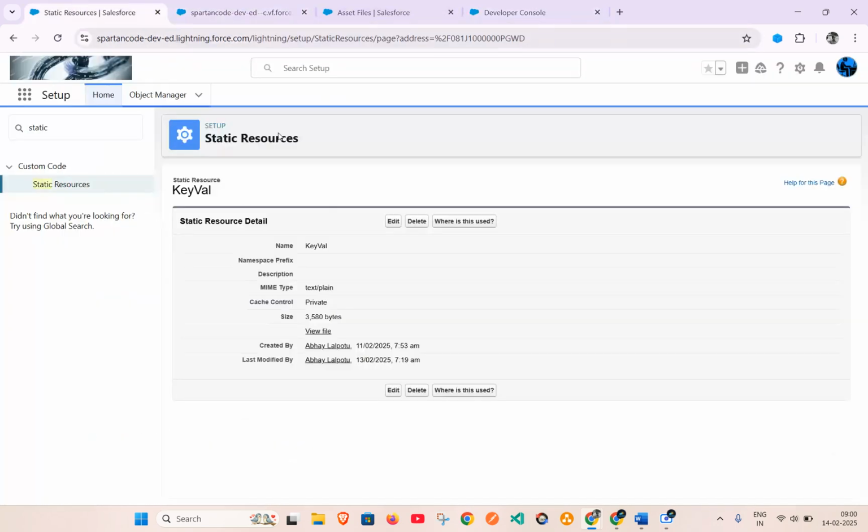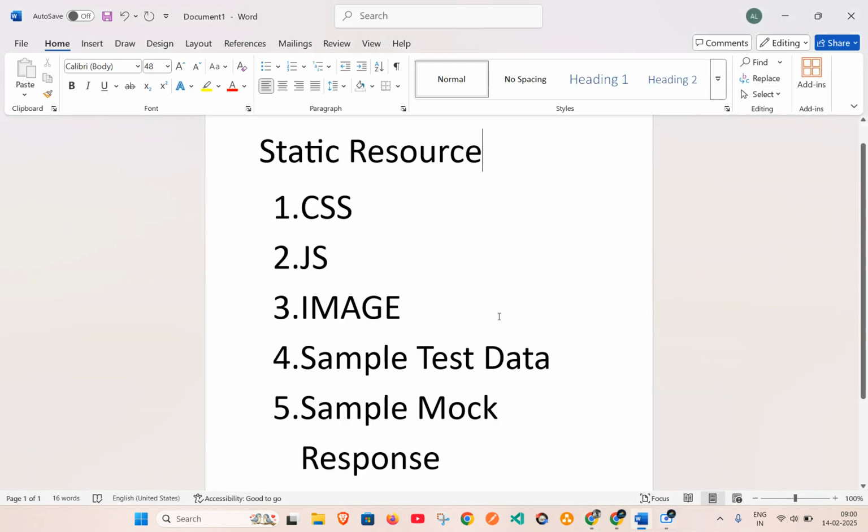So be mindful while using static resource. Remember that static resource is not that secure to store any important information. I know most of the development teams have been using static resource for some sort of information, storing key value pairs, json responses, test data. But be sure, if you have any security concern, stop using static resource in that regard and start exploring other options.